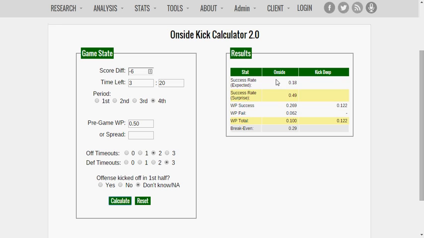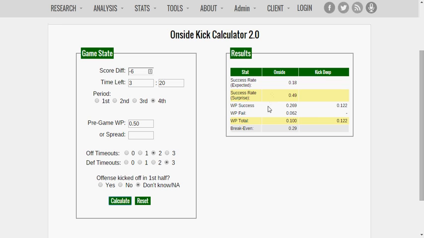Now let's look at the onside column. Let's start by looking at the expected success rate for an onside kick recovery. If the receiving team knows it's coming, onside kicks are recovered about 18% of the time. And that's since 2011, when the kickoff rules were changed. And if the receiving team is not expecting an onside kick, so if it's not late in the game, we're not down, those are recovered far more frequently, about half the time.